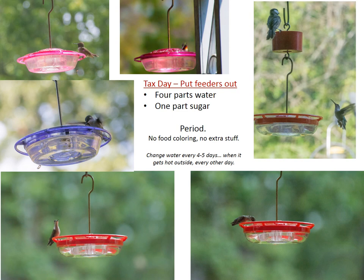We do have a new product we're trying this year. There's a micronutrient of copper in it, and that's pretty much the only addition. It's supposed to extend the life of the food — so instead of changing it out every four or five days, it extends out for two weeks. We're trying it this year. If it gets cloudy, I'm still going to change it. If you're just doing the standard recipe, change it every four or five days, or sooner if it gets cloudy.